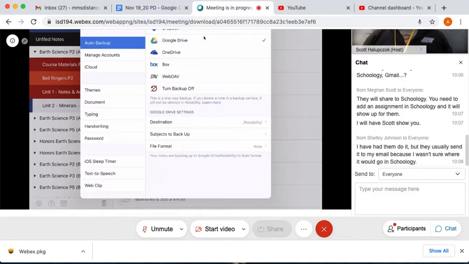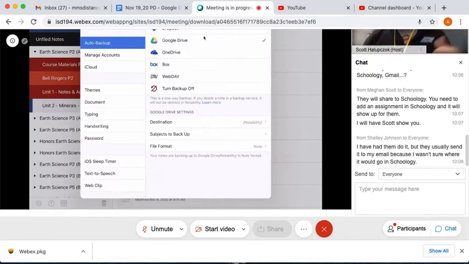Okay, a lot of students have worked really hard at getting a lot of stuff imported into Notability, so we don't want them to lose that stuff. So all they'll have to do is touch next to Google Drive, or just touch Google Drive, and it'll ask them for their credentials of their school's Gmail. They just type that stuff in, and then they're protected.